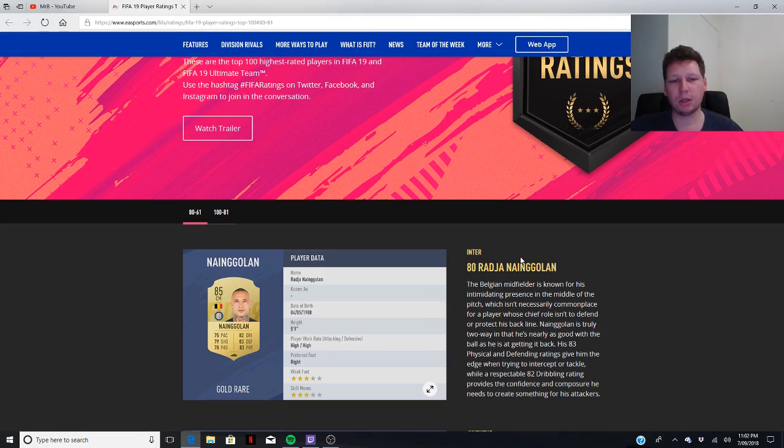But there's always been a problem with Nainggolan, and that's his 5'9" height, the 3-star weak foot and the 3-star skill moves. This is why he doesn't make it into a lot of elite teams. But even saying that, I think he'll be a very popular player and quite expensive at the start of the game. And he'll probably get some informs and maybe a team of the season as the season progresses. But yeah, it's a solid card, and I'd like to use him at the start of the game if I can.